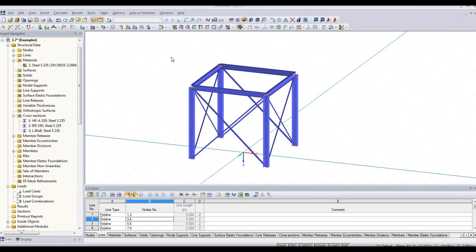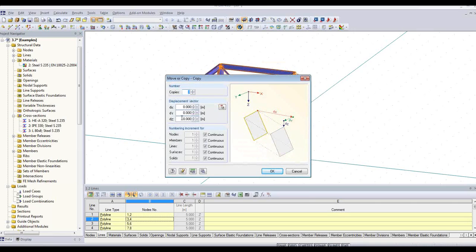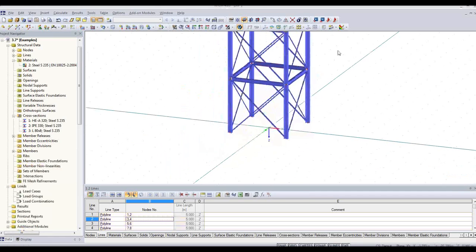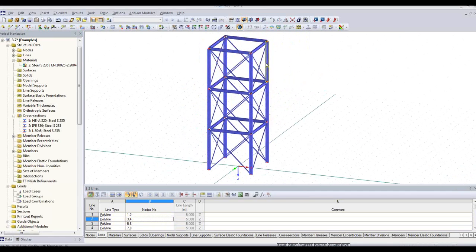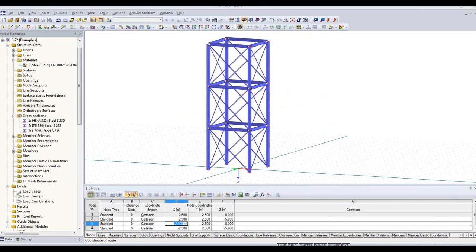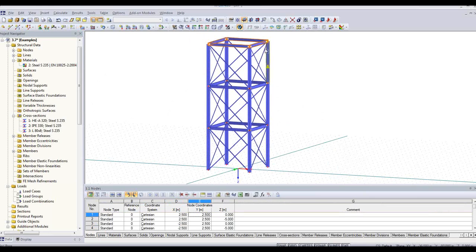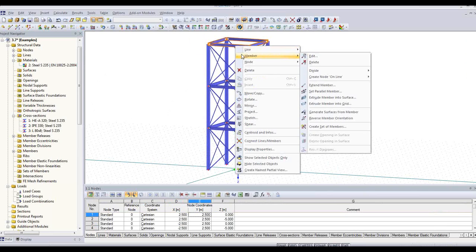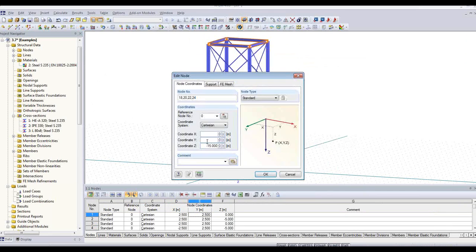I can create two more exact copies using the move tool, and I want them to be directly above this, so the height of the section will be the displacement. So if I zoom out a little, here we have the tower section of our structure. And at any point, in the table here at the bottom, you can make adjustments to something you've previously entered. I want to lower these and make this top section a little smaller, so I can also edit it this way. So I move these down a little bit.